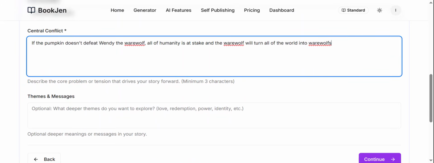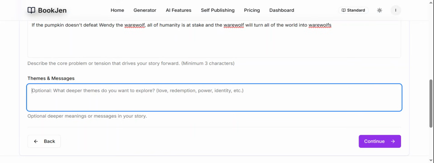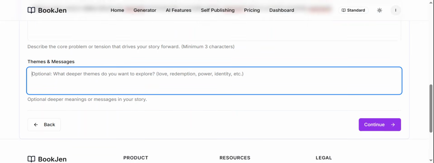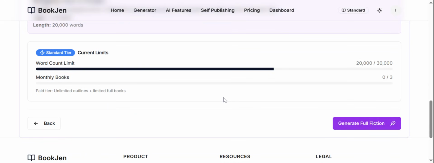So just a silly idea. Themes and messaging. What are the deeper themes you want to explore? I leave that optionally for you.